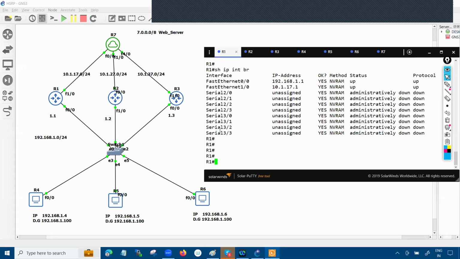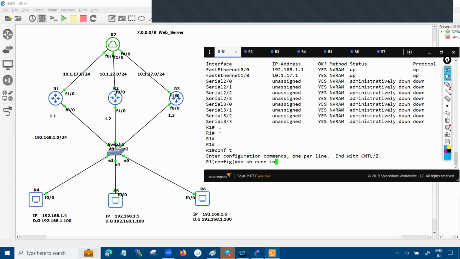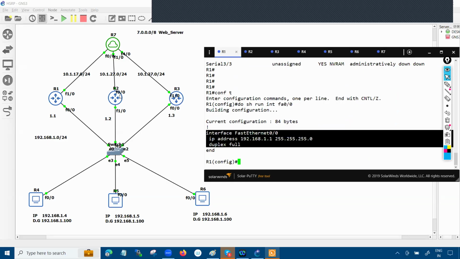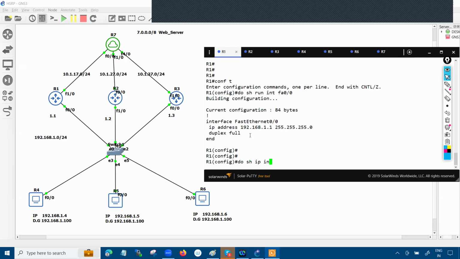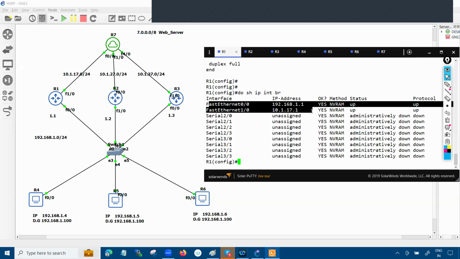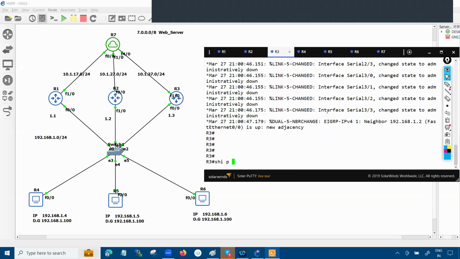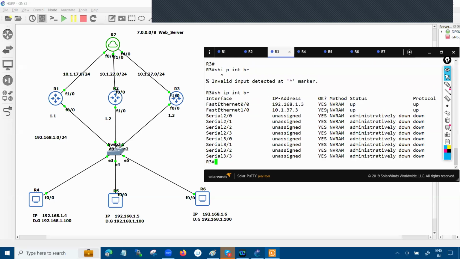If you go on router number 1 and do show run interface 0/0, right now we just have the configuration we have discussed. Let me show you: do show ip interface brief on router number 1. On router 2, the uplink has a 10.x subnet, and on the bottom link, the access side, we have a 191.1.0 subnet. Same thing if you go to router 3: show ip interface brief, I have 1.3 and 37.3. So let's go on router number 1 now.